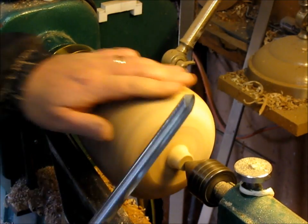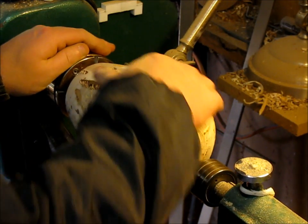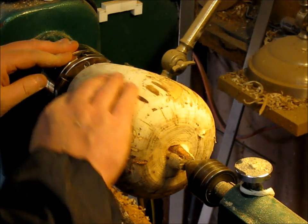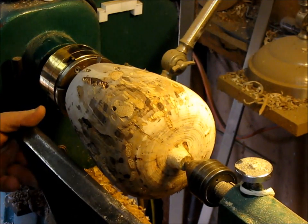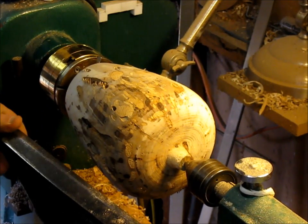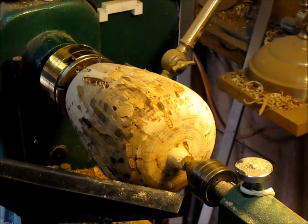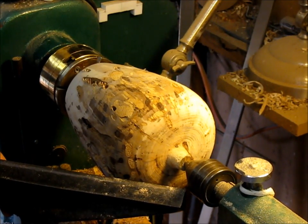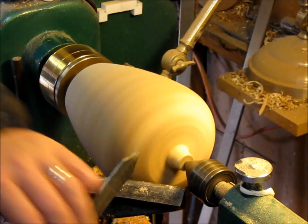Okay, now let's see what we've got. See if I've got rid of my tool marks. My curves look good. I'm happy with them. I think they're going to be really nice. Now, I'm going to get started flattening this off so I can get my top cap put on here. I'm just going to try to do that with my parting tool.